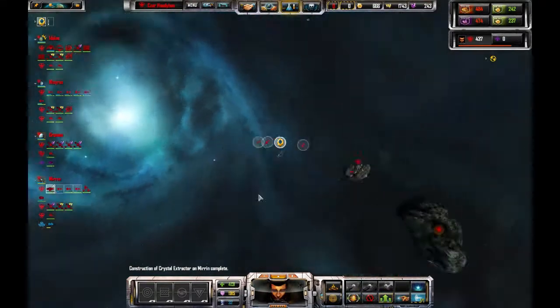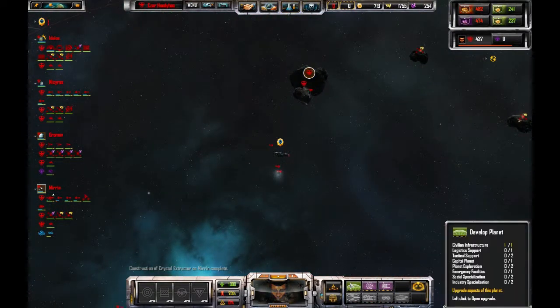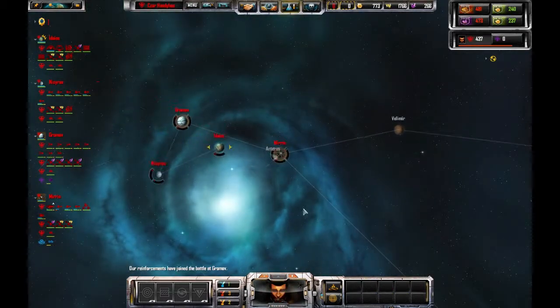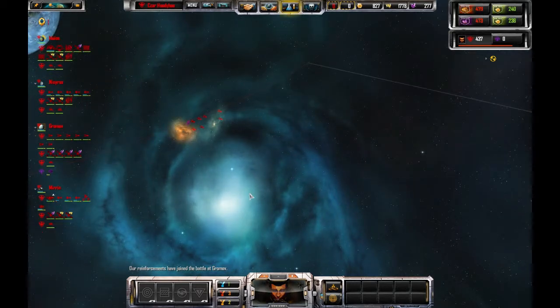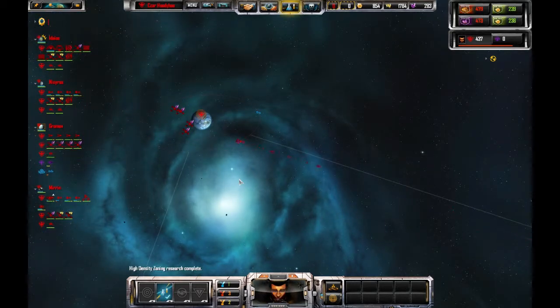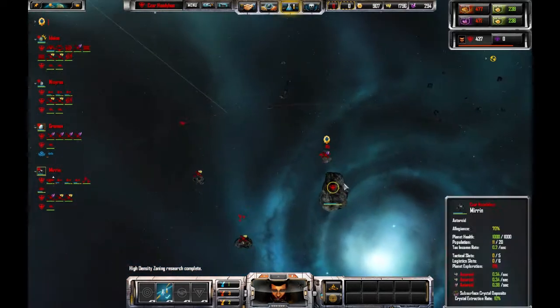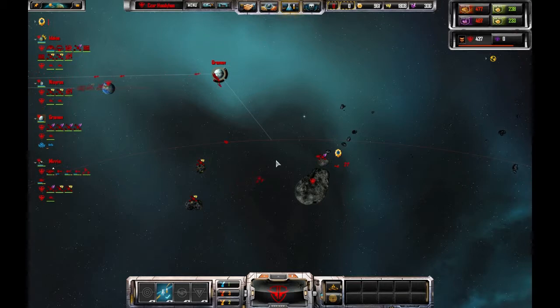Structure complete. I'm just going to try to amass a fleet as best as I can, which isn't going to work out too well, but we'll see what happens. Ah, there we go. Research complete. Alright guys, I think I'm going to end it here because our reinforcements are about to meet up, so once we get back, we will be reinforced, which is nice.